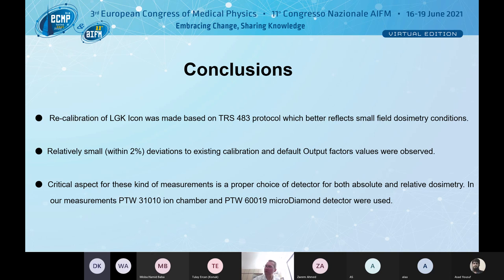It's not just my measurement, but there were several measurements published, presented, independent Monte Carlo calculations. So I definitely want to stress that the output factors that we do have now in Leksell GammaPlan are very trustworthy. I would not change them. We are really just doing verification for our particular system with those output factors, so I would not touch them. If you're measuring something very different, then I would say your measurement is probably wrong. So be very, very careful if you would be changing output factors at gamma knife.